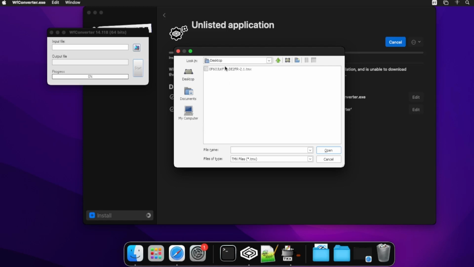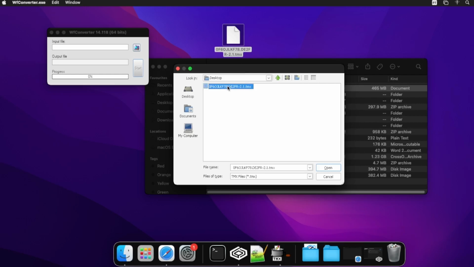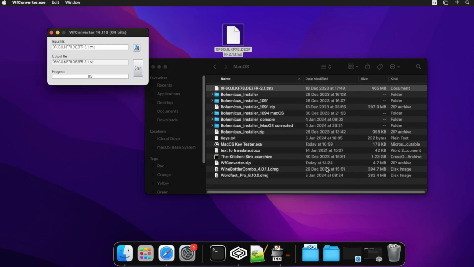And here you can see this file, which is actually back on the desktop, this fella over here. So let me select it and click on open, and now I can try to run WordFast Converter on this massive file.